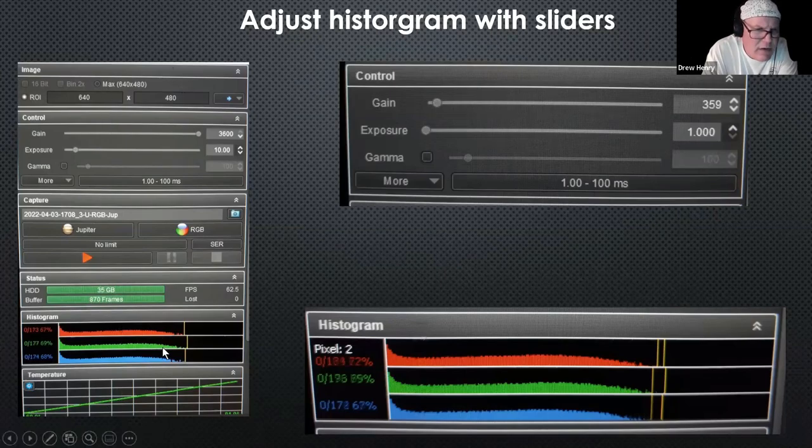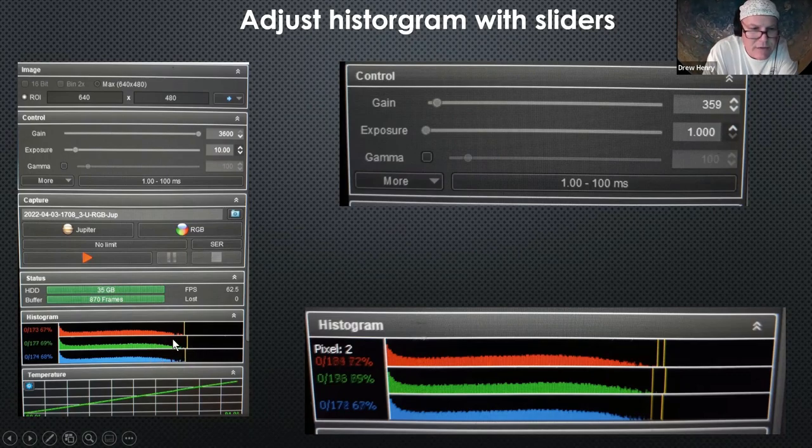This is where I measure my histograms, the green channel. I have no control over it. It's going to be there. I have no way of making it lighter or brighter. And the only thing I can do with my blue channel is keep it at 99, which is the highest one. The only one I can control is my red channel. So I'll get it on the planet or wherever I want it on.